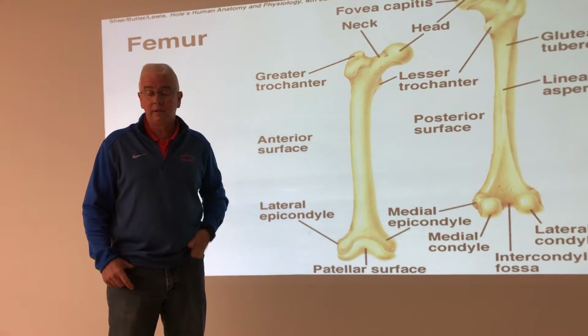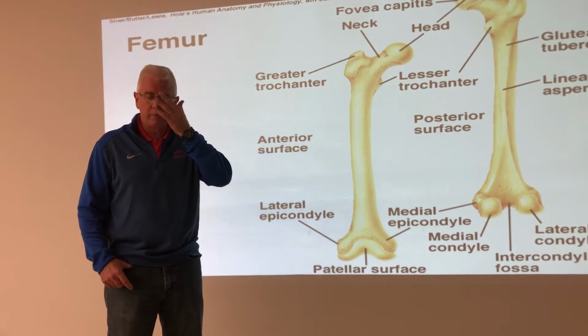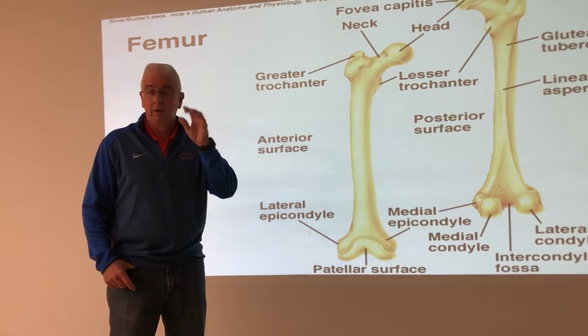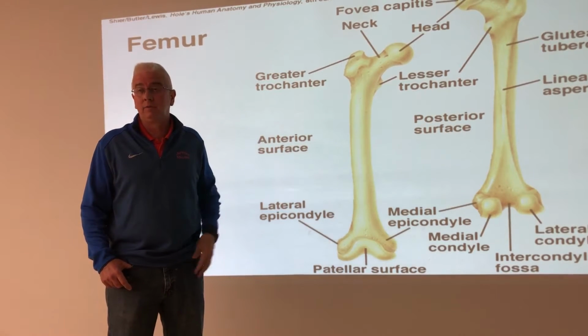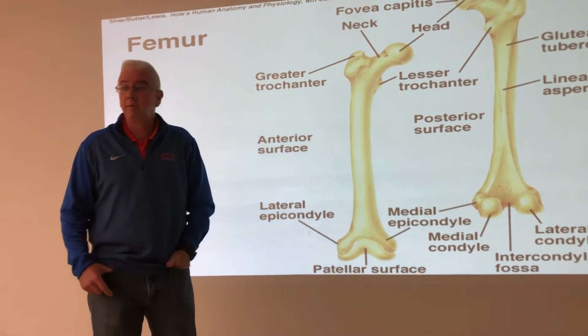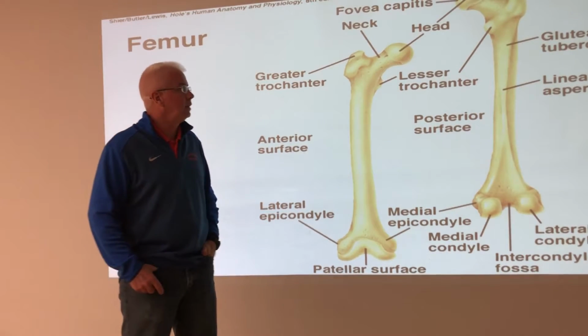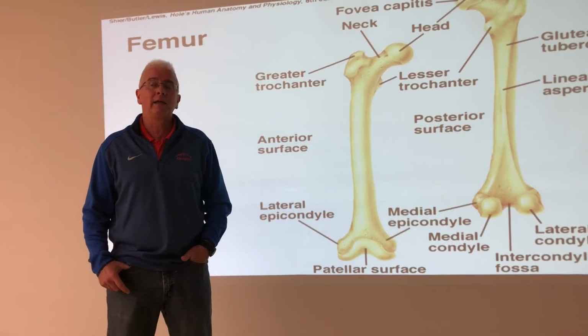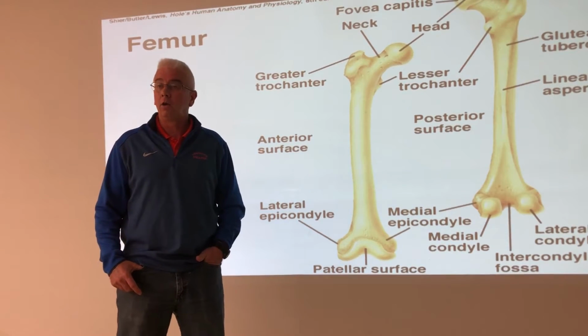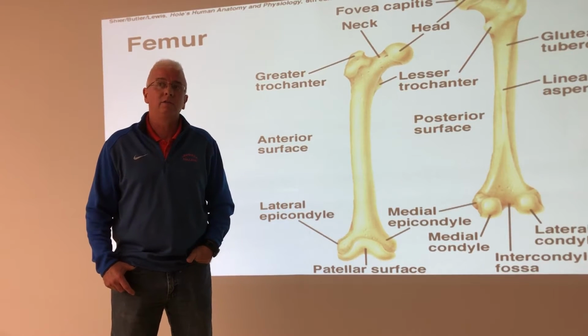There's several of these in the body. There's another important one that's attached to the liver, and I don't know why we can't come up with some different names, but you don't have to know the name of it, but I'll tell you about it a little bit to get you interested in it. The name of that ligament is the ligamentum teres, and the blood supply into the head of the femur passes along a blood vessel that goes into the head of the femur there with the ligament.